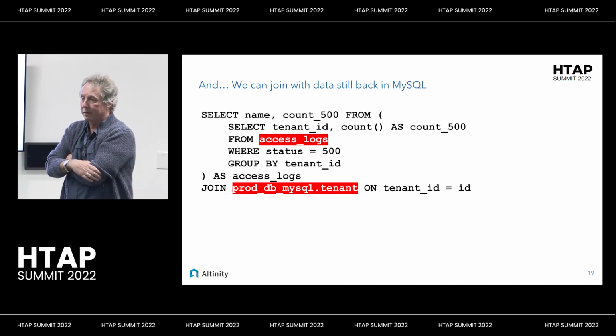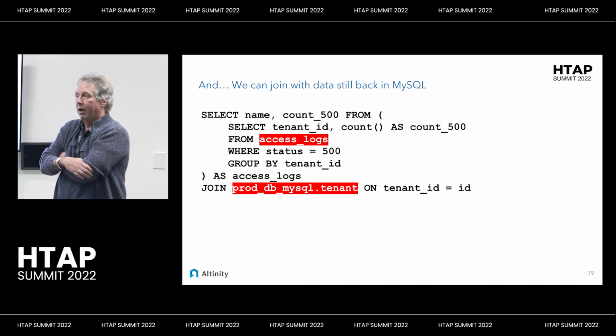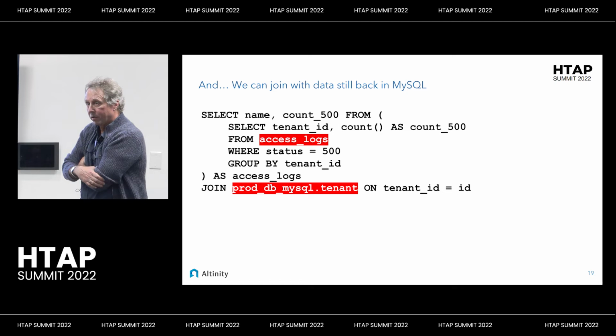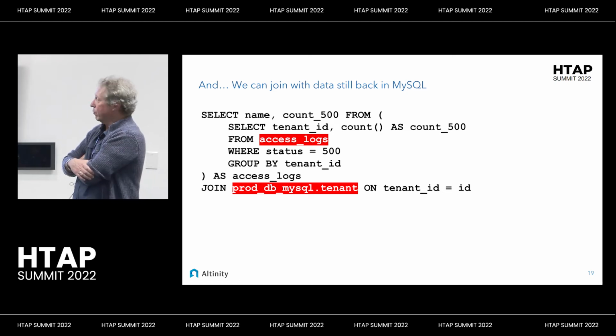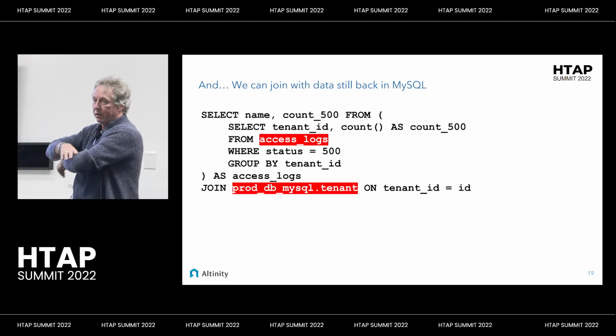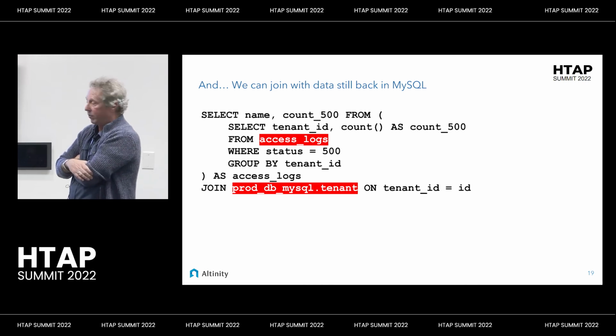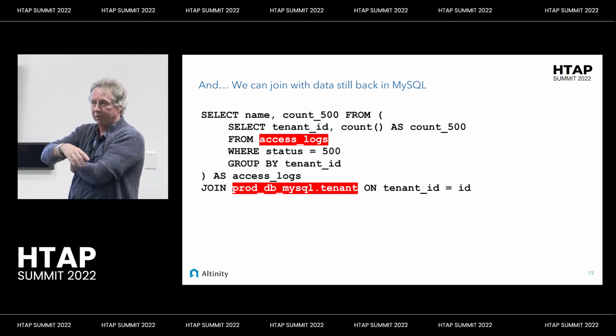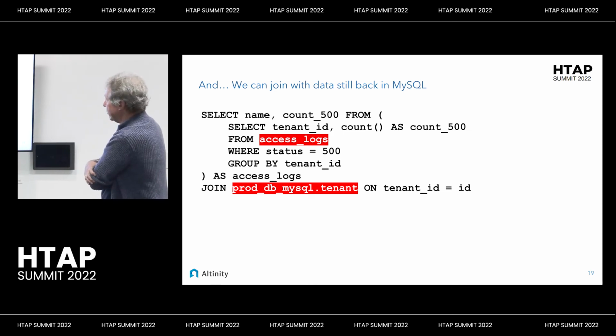And does it rely on any sort of logging that needs to be enabled? You mean inside MySQL or like bin logs? Inside MySQL, do you need to enable some? No, nothing. That's the cool thing. This thing will just connect and work. You don't have to make any changes to MySQL at all. It's a really cool feature. I mean, there's a lot of things about ClickHouse that are not great. I'm going to make sure I talk about those, but this one is really good.